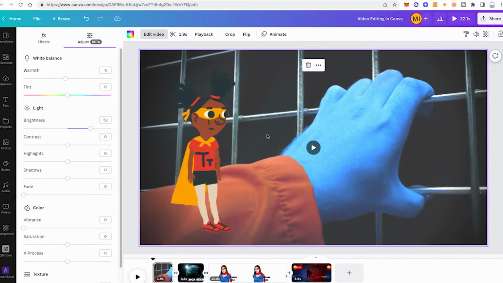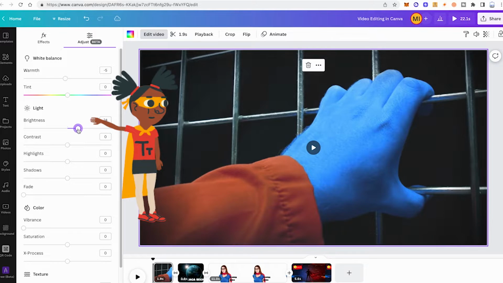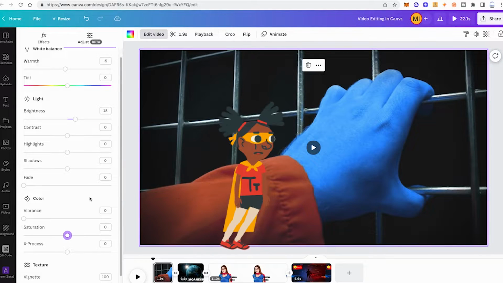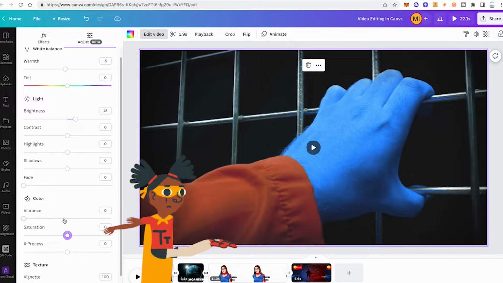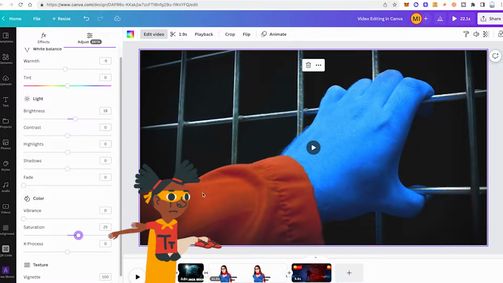So for example, as you can see here, our footage is far too bright. We can easily adjust that by using the brightness fader, so we are just going to reduce the brightness here to maybe, let's say 20, and that looks far better, right? Another common thing to do is to actually increase the saturation a little bit. This will really bring your footage to life. So let us increase the saturation here a bit, okay? Oh, much better, look at that orange now.